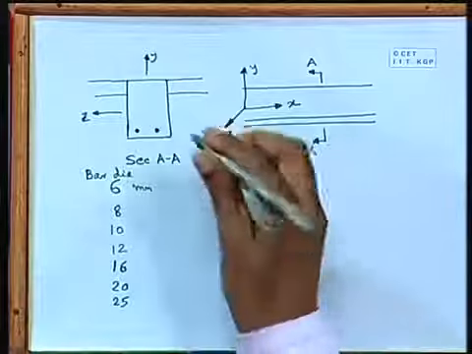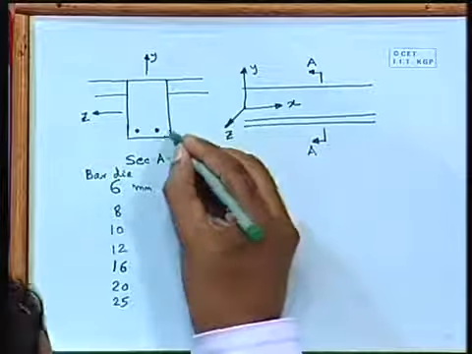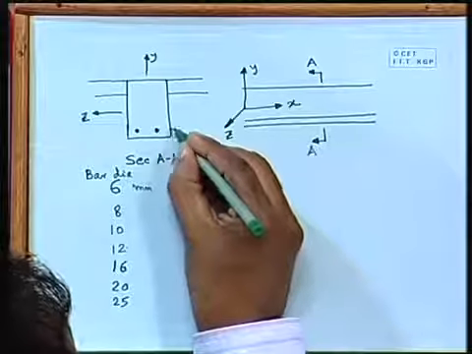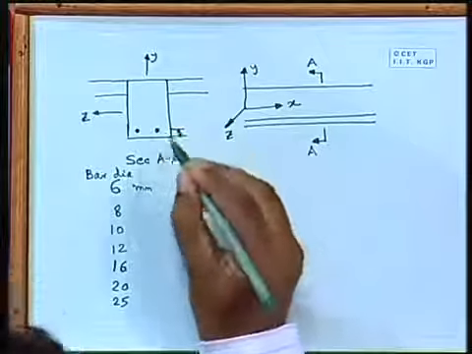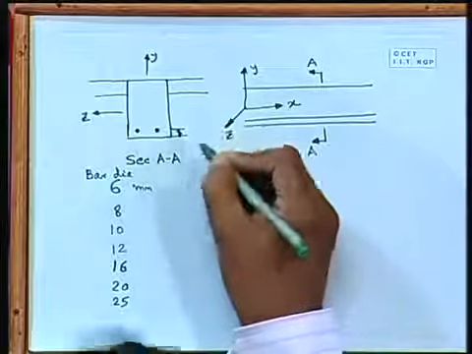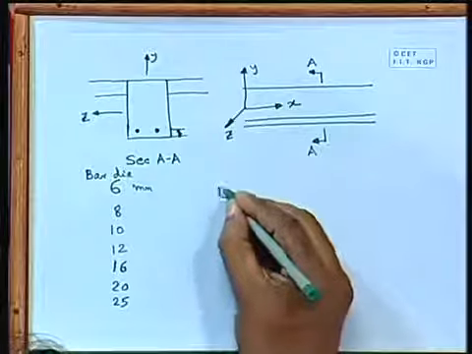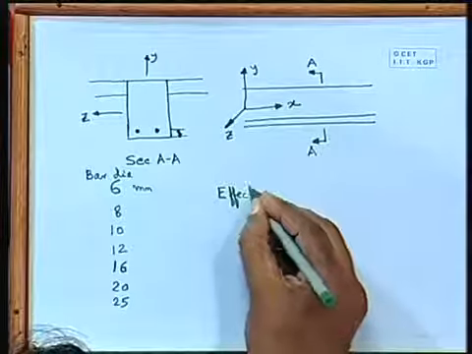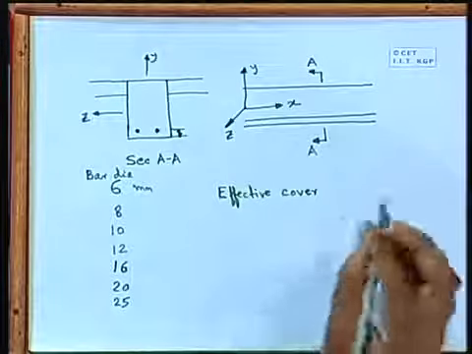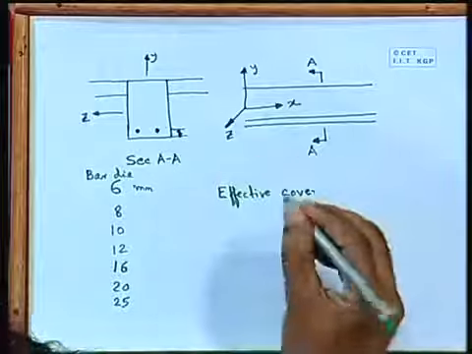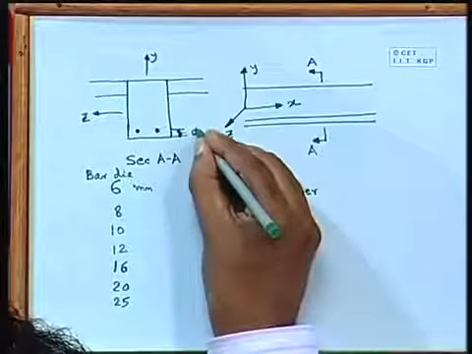So now coming to the point, I started with that cover. When we said the cover, we mean the central line of the bar, from there to the end of this one, we shall say that is called effective cover. So effective cover, it means this one, let us say that is d dash.